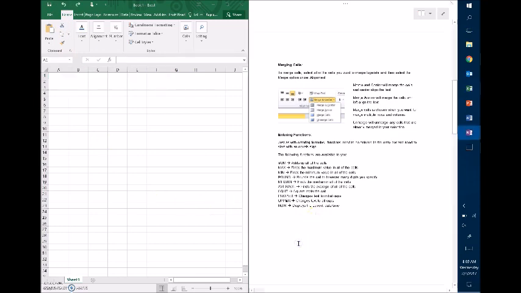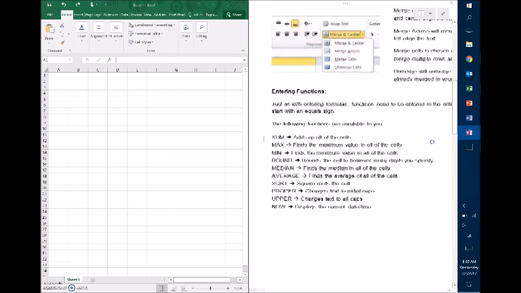When we're using functions in Excel, functions are just a fancy word for equation or a math problem. All of these things here in this section are some of the different functions that you can do. Some of the different commands that you can have Excel do for you to help figure out answers, to clean up your spreadsheet, or to do some of the work for you. You've got sum, that's going to be your addition and subtraction. I'm going to zoom in on this a little bit.